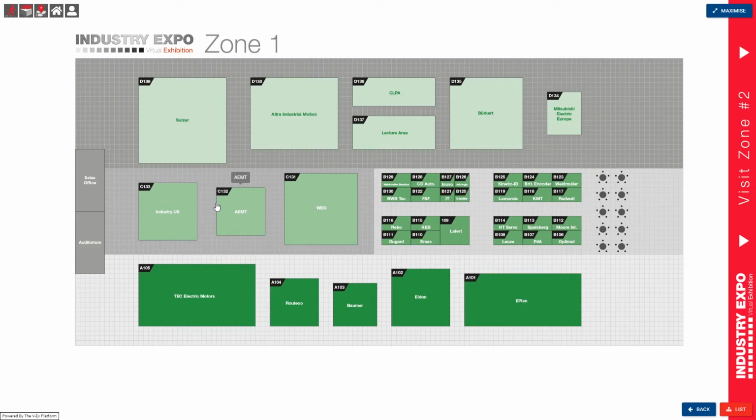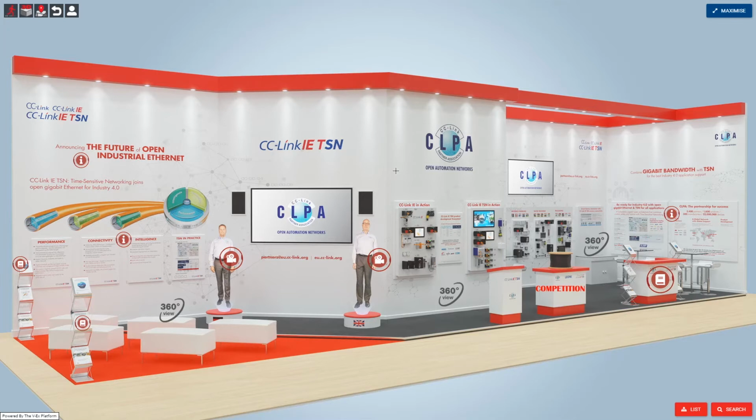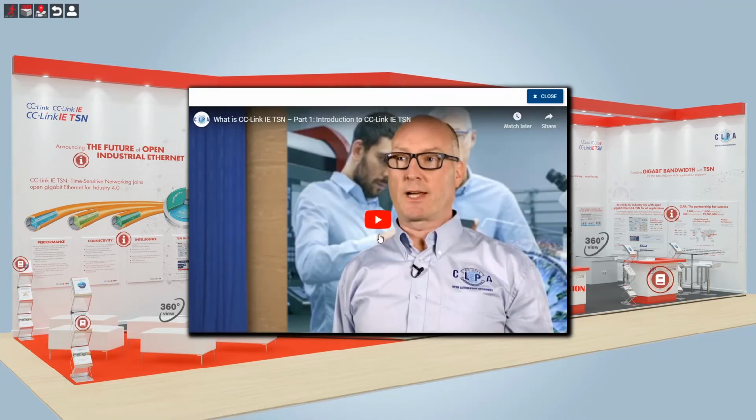This is Zone 1 for Industry Expo. Industry Expo covers automation, engineering and general manufacturing subjects. To visit the stands on this, then you can hover over, pick your brand, you have an information panel that tells you about it, but then when you click to enter the stand, you enter a 3D environment with a 3D platform.